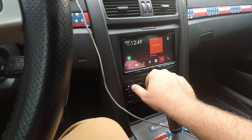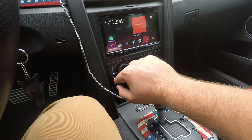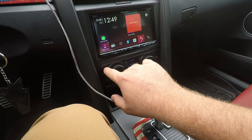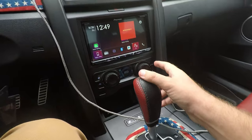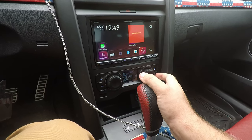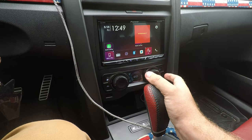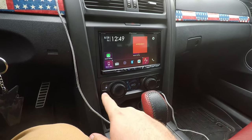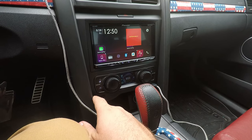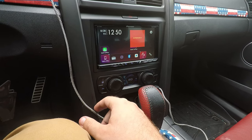what's the word? I don't know, you can feel the click, and then all the touches on this are super responsive. I didn't realize it, but the buttons on the left and the right are actually touch buttons. I thought they were just a very soft key, and nope, they're touch. Which, honestly, that's crazy. That's super nice. And then you switch between recirculation and bringing the air inside from outside the vehicle right there.